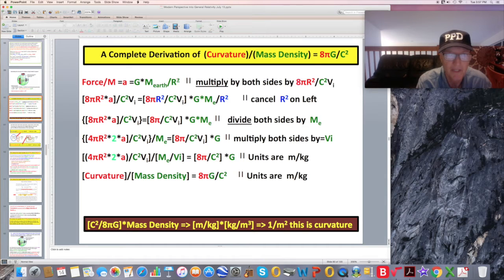Then we do something really easy. We multiply both sides by the mass of the Earth. And on the left-hand side, the mass of the Earth disappears, it cancels. And it shows up on the bottom of the right-hand side, because there's no mass there before and now there is, so nothing to cancel. Then we multiply both sides by the initial volume. I notice it's got big here. I gotta shrink that little sucker. Ooh, there we go. Save it.